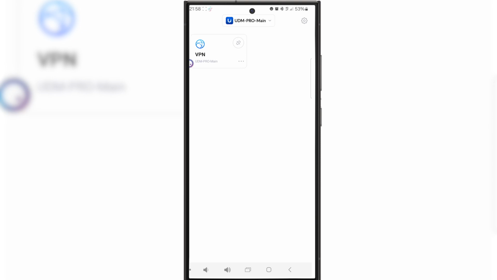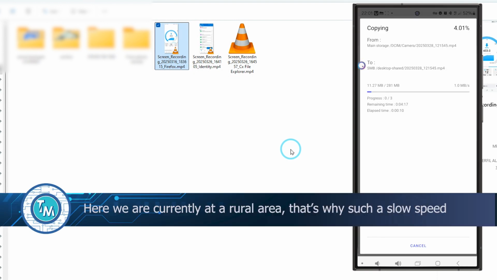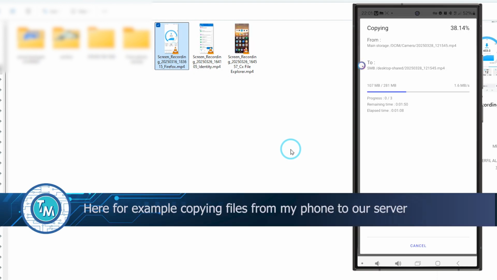We see when we are connected because the Unifi VPN icon is active and will warn us that we have created a secure connection. As we said, we can access resources, copy files to the remote computer, access NAS, print to remote devices, in short, everything that we have seen in our videos to access resources through VPN.